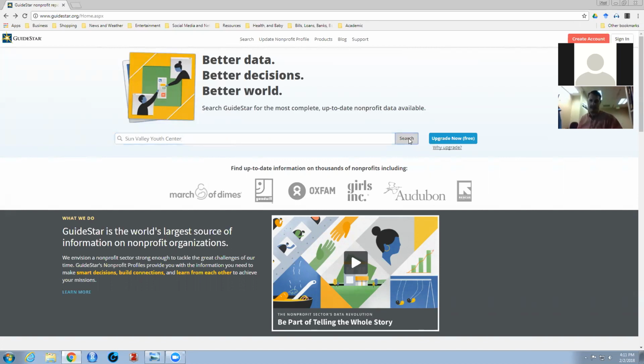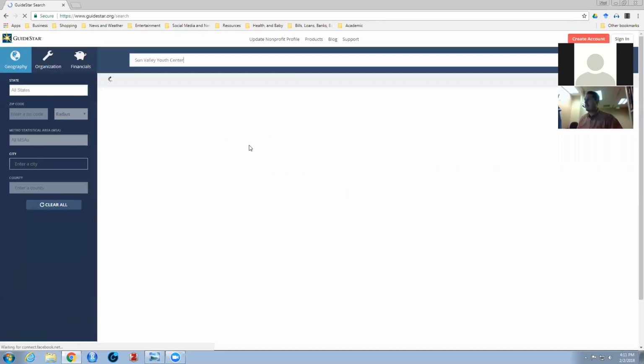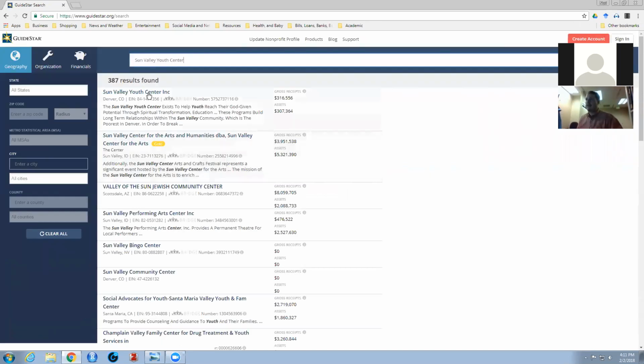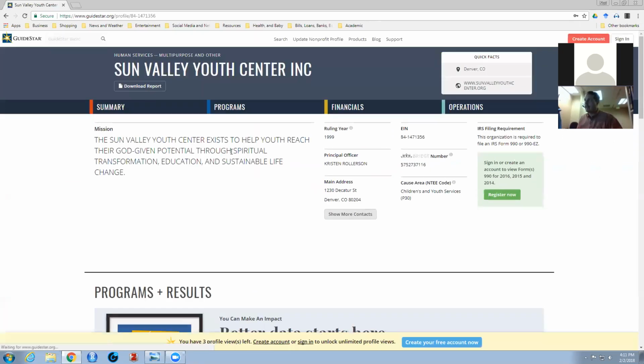It's in the Sun Valley neighborhood in Denver. So you type in the name of the nonprofit that you're looking for in guidestar.org and then click on it. At this point, you'll have to log in or create yourself a login. The login is free, but do create yourself a login. It's good to know about GuideStar. You can do a lot of research, including finding out the donors to all your other nonprofits that you can use to raise money. All right.